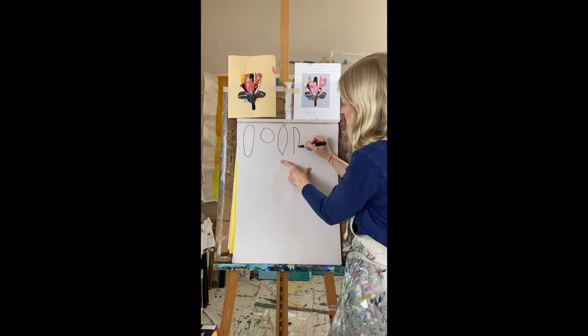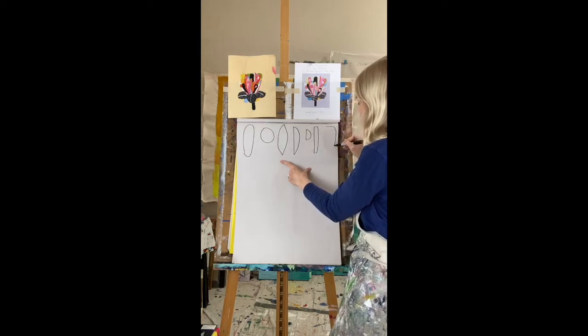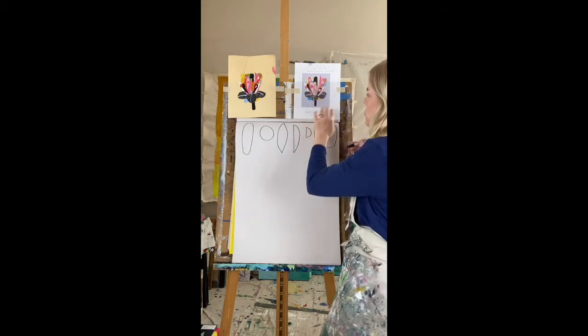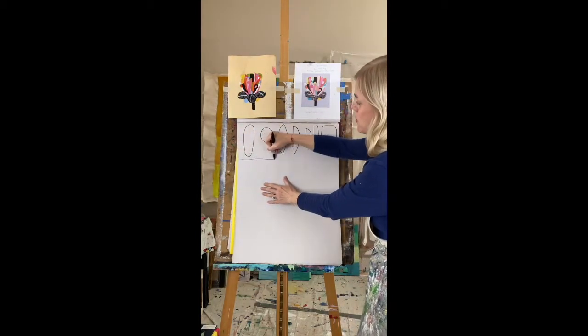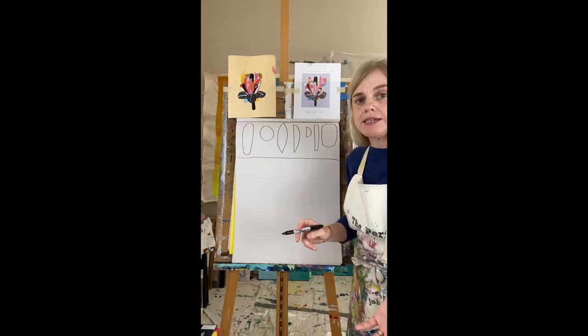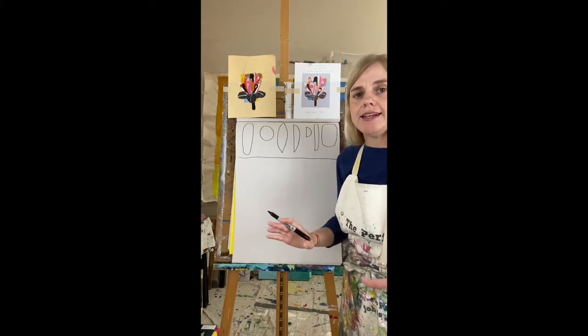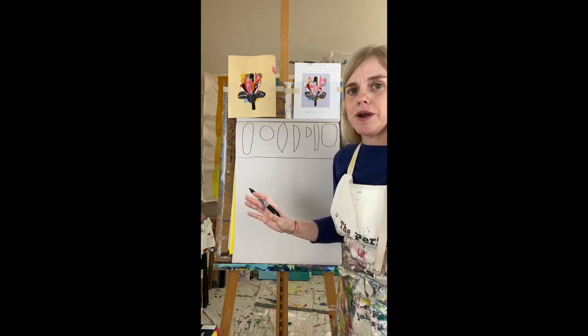Half ovals, half circles. We've got rectangles, and we've got sort of soft edge squares, almost rounded. When I look at these leaves right here, I think, oh, we can use sort of soft edge squares for those. Those are the shapes that we're gonna be using today to build our flower. If you wanna go ahead and practice on a piece of paper, go ahead. All you have to do is press pause on this video at any time and really take your time with practicing. I will be right here when you come back.